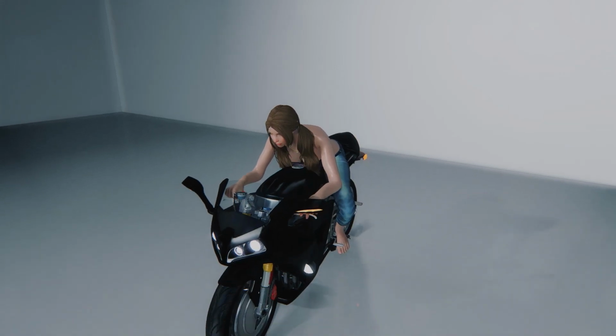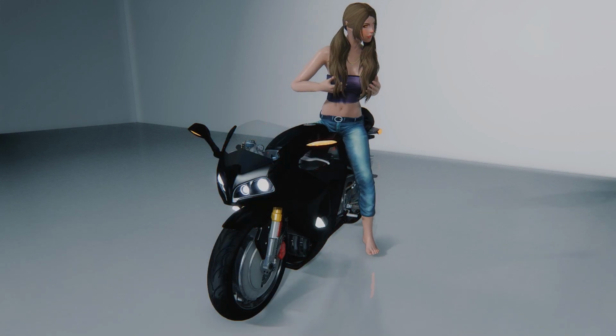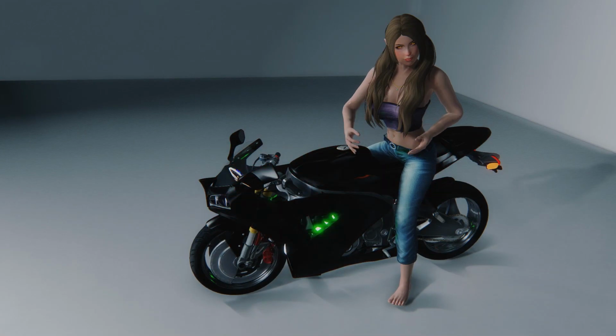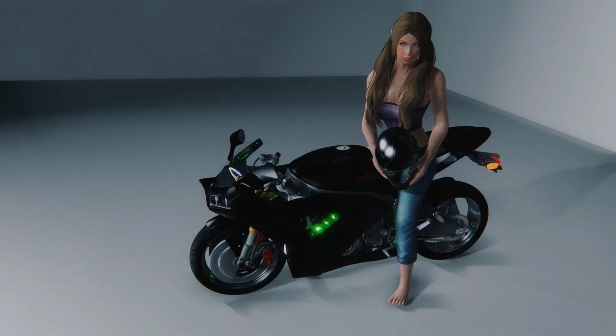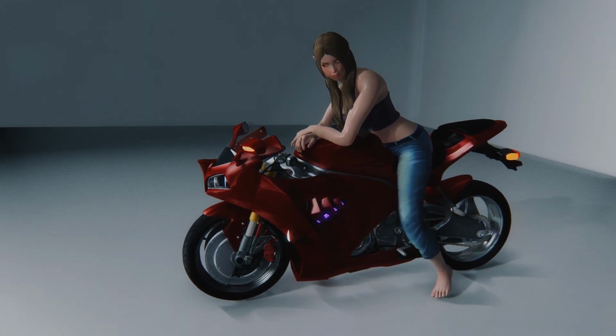Let's move on to pose set number 2, shall we? Okay, so these ones are safer for work and straightforward. All these poses involve a motorbike, and it seems like every pose has two colors for the bikes. We have red and black. Hey, that's perfect for our Persona 5 outfit, since it's red and black as well.